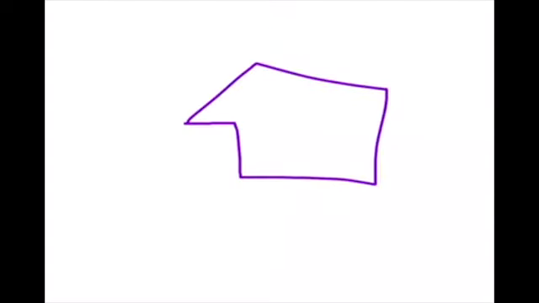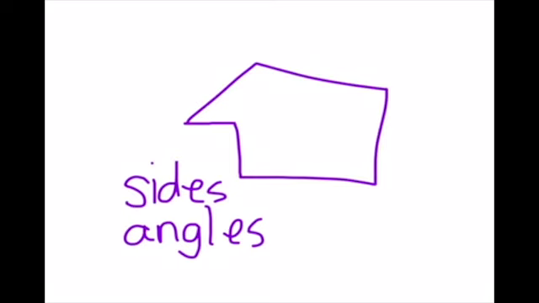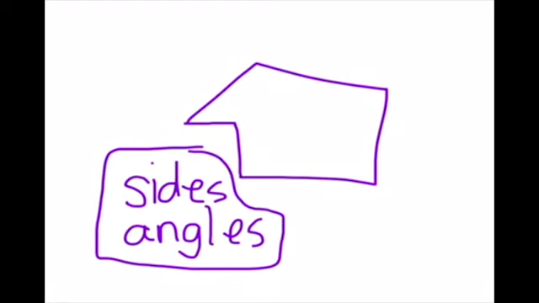What polygon did I draw right here? For this polygon, I need to think of how many sides it has and how many angles it has. That will help you in finding out what polygon this is, because these attributes are what make our shape the shape that we have. So think about how many sides and angles it has, and think about what shape I have right in front of me. It might not look like the traditional shape or polygon that we have seen a lot of in our school career, but think about how many sides and angles it has, and that will help you.